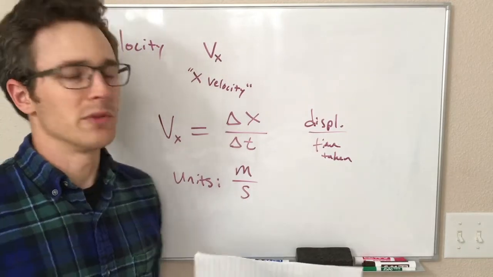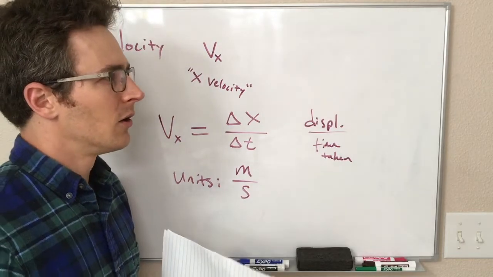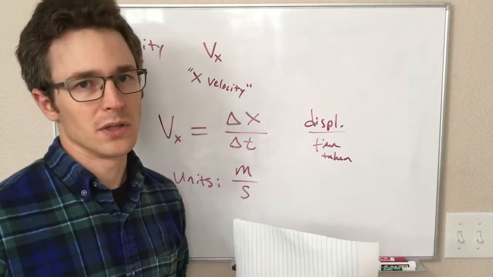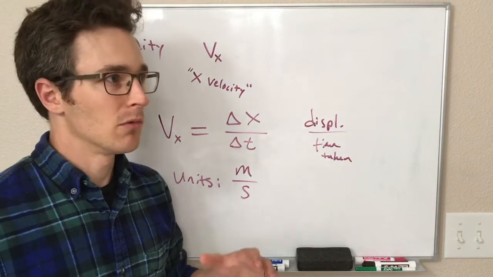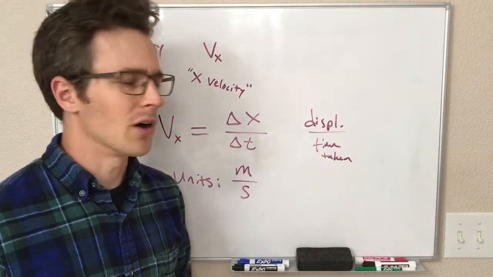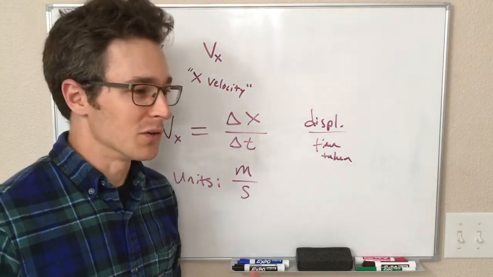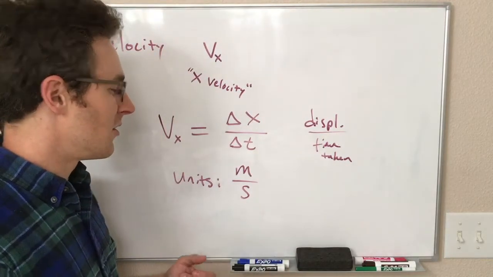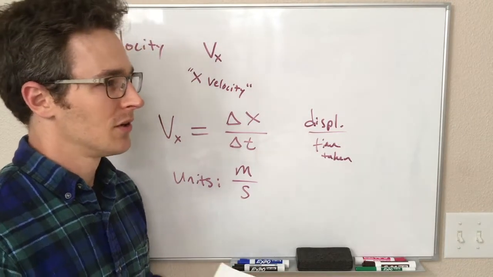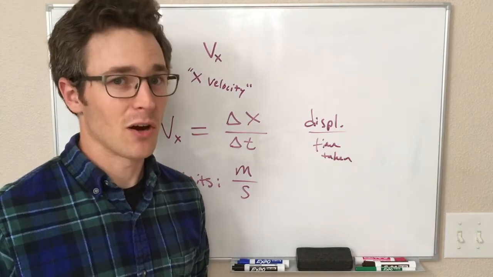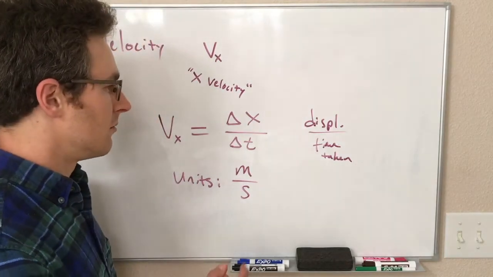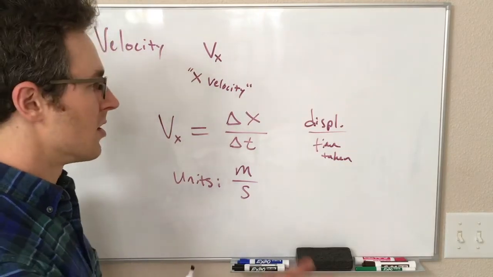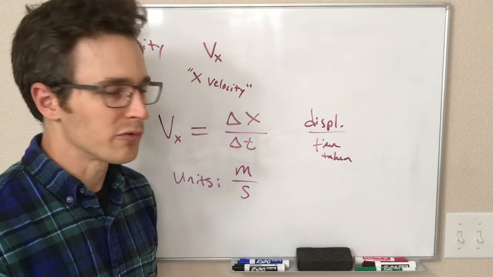So if you're solving some problem and it's asking for how fast the car is going and you get an answer of 20 meters per second, you say, well, is that a reasonable number to get for a car? Well, 20 meters per second times approximately 2 is equal to about 40 miles per hour. Okay. Sure. That's car speed, right? If you got 0.5 meters per second, that would be roughly one mile an hour. That would be pretty slow for a car. If you got a thousand meters per second, that would be 2000 miles an hour. That would be extraordinarily fast for a car. So all of this is assuming that we know how fast a car goes in miles per hour, which is something we encounter more often at least than how fast a car goes in meters per second. So at least you can have some sense of whether your numbers are making sense within a factor of 10 or something like that.